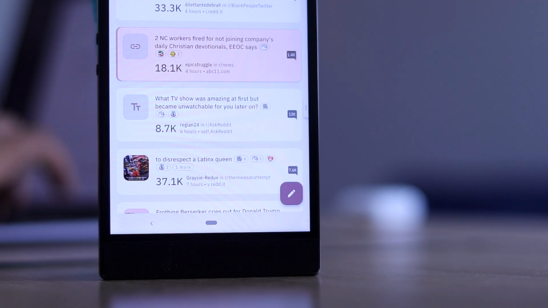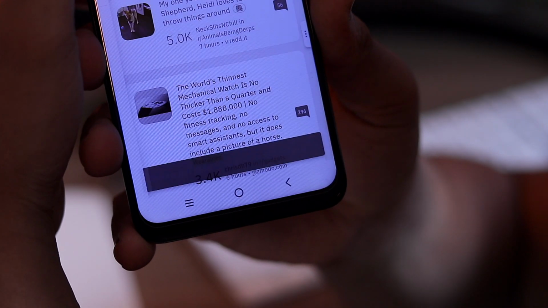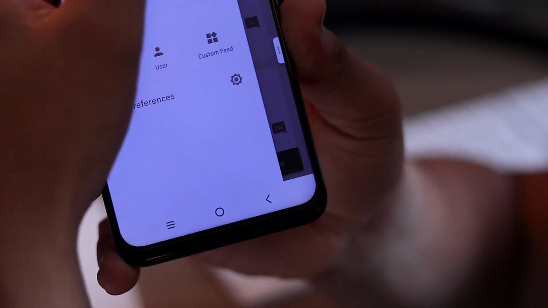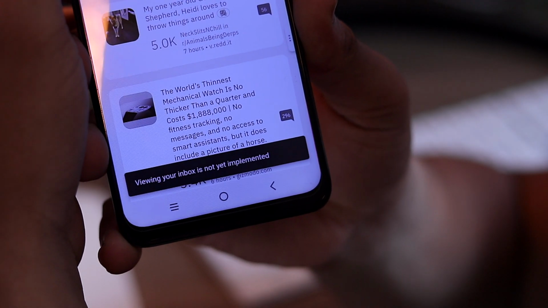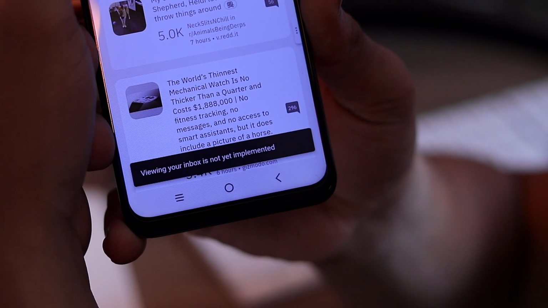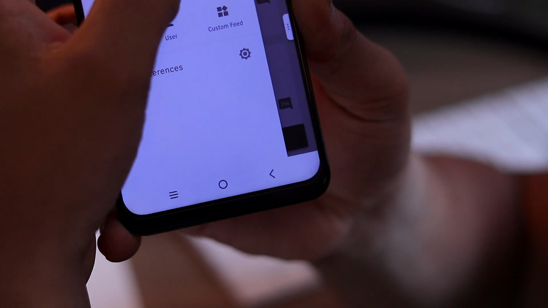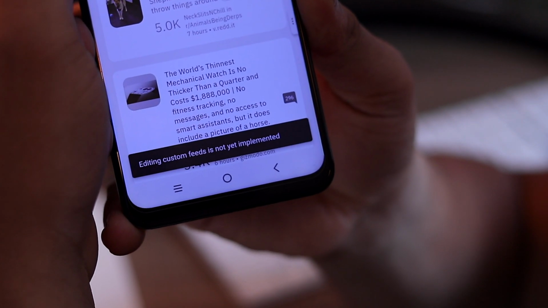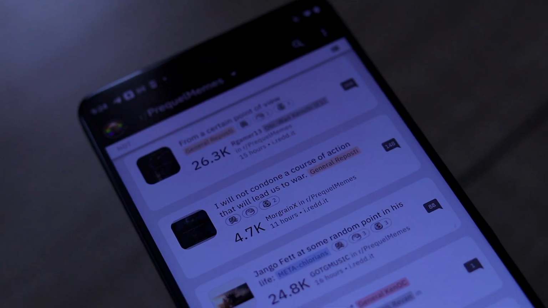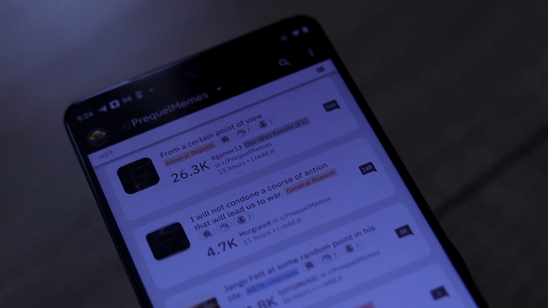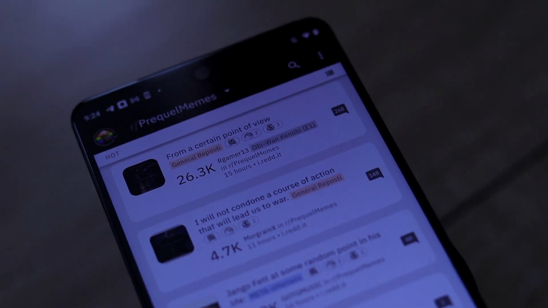In this case, it's probably easier to say what is implemented versus what is not, but for the sake of entertainment, I made a small list anyways. So far, the app does not have the function to reply, the function to post, flares, the function to hide posts, the function to view your inbox, the function to view your saved items, the function to view your friends list. Basically, any and all social features are not implemented at this point, which makes this app an introvert's dream.